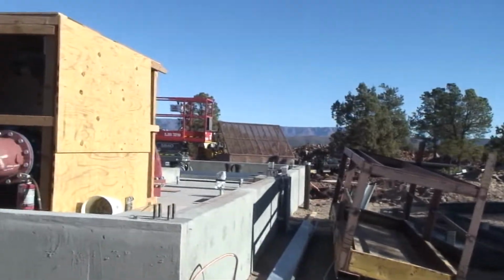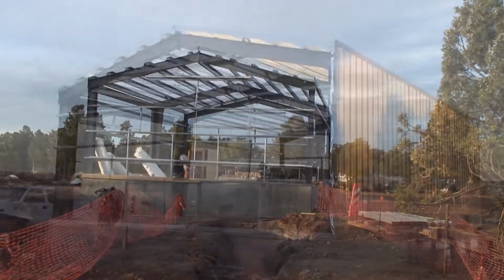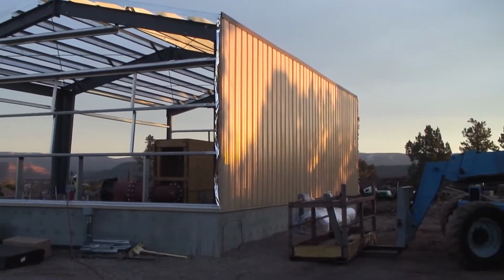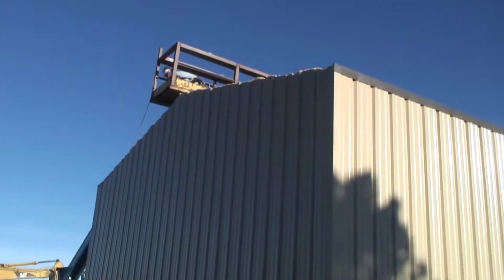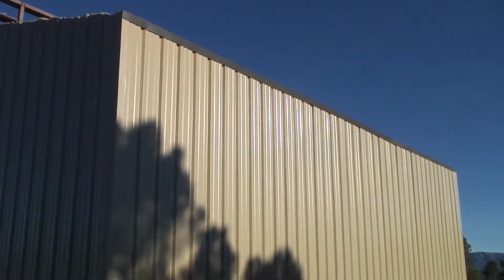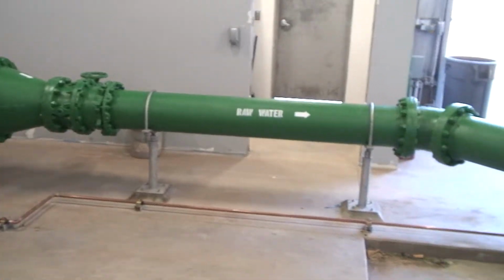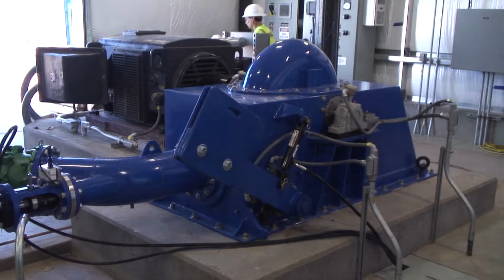And that's a good thing because we have the turbine in there that generates power for the plant, which, from my knowledge, is supposed to pay for itself within 10 to 15 years and to be self-sustaining. So that's a plus for this site, to be able to generate their own power for usage and rely very minimally on the power company up here.